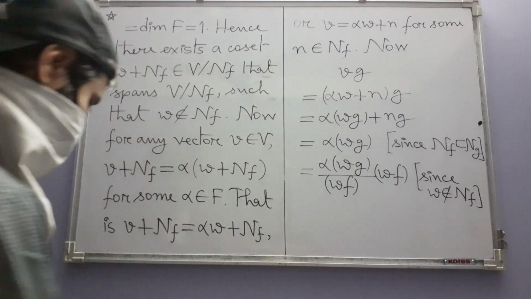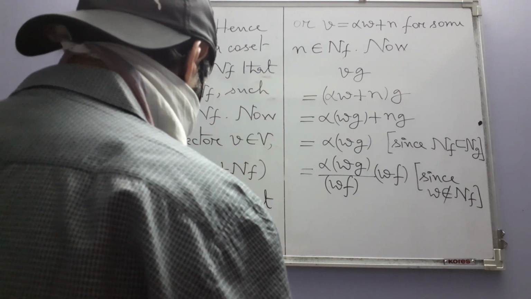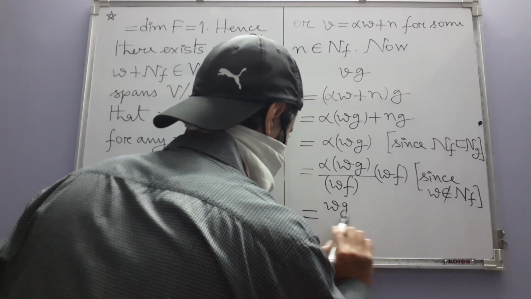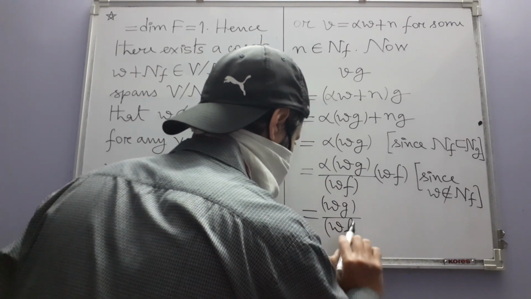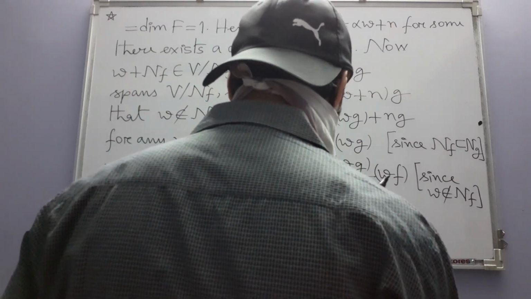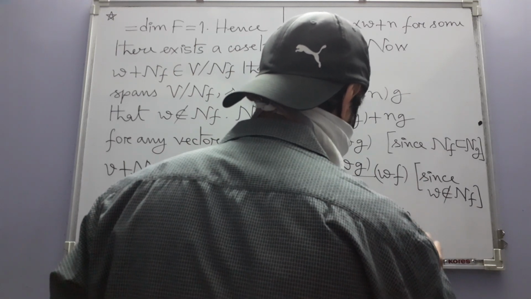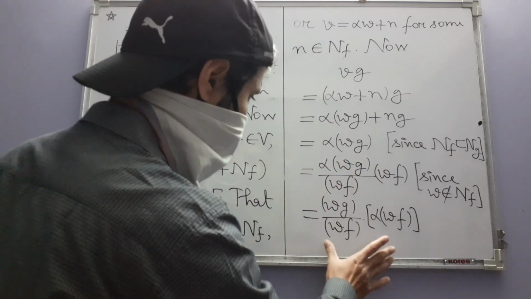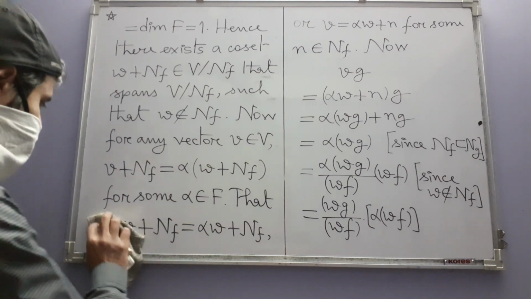Okay, now how do we take advantage of this situation? The thing here is now this: we separate w_g divided by w_f, and this alpha w_f we keep separately. Okay, we haven't actually done anything else, we have just clubbed things together separately.